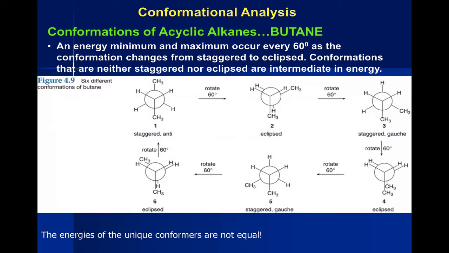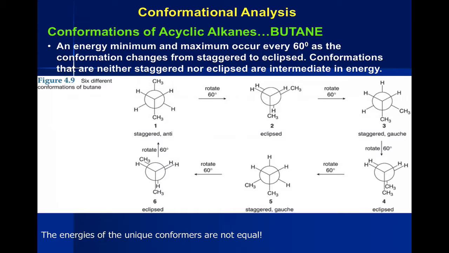Now, if we look at butane, here we have a series of carbon-carbon single bonds that we're looking at, or conformations that we're looking at. Which bond are we looking down? There's a lot of carbon-carbon single bonds. Which carbon-carbon single bond are we looking down in butane? What is that, though? What number? 2,3. We're looking down the carbon-2, carbon-3 bond.